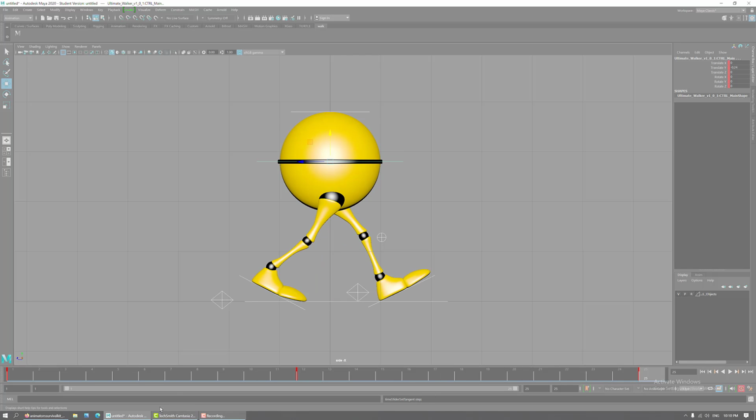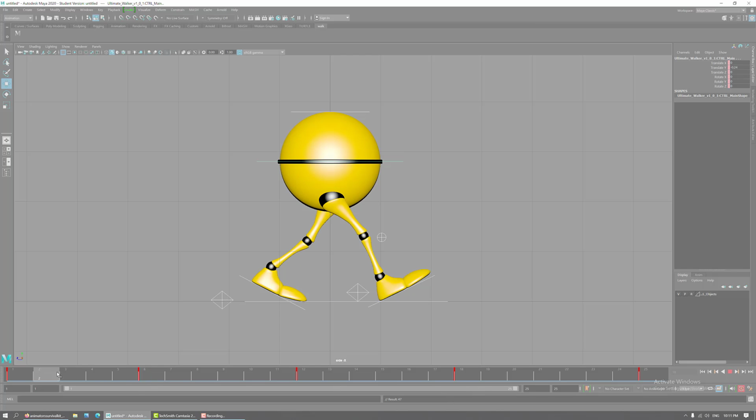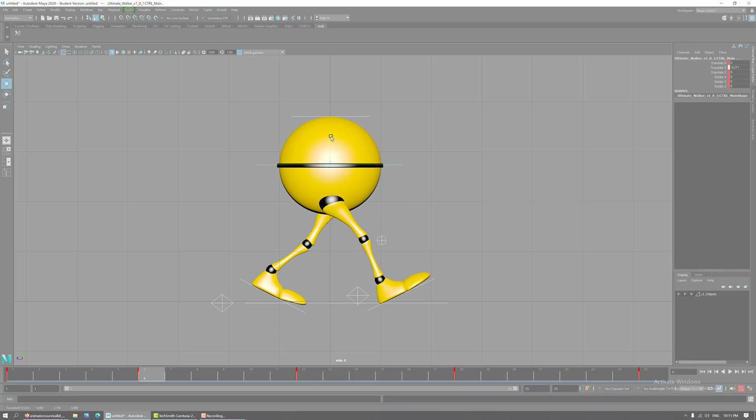Okay, so next one is your in between. We're going to frame number 6, select all, one more. Okay, so here what happens, my hip tries to come down a little bit more, just because I'm going to give more force here.